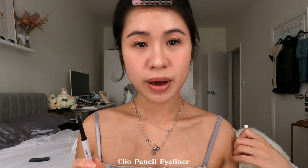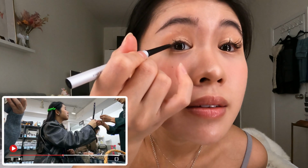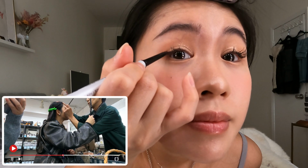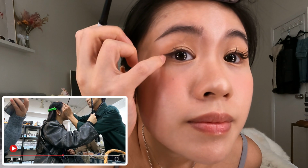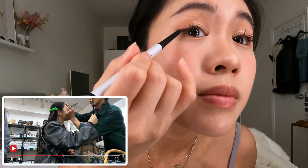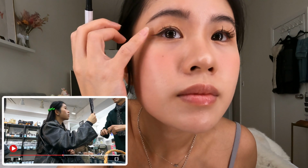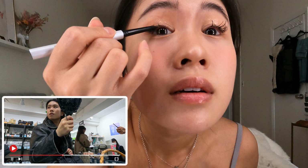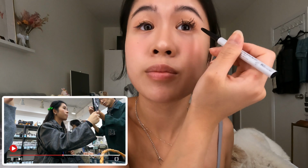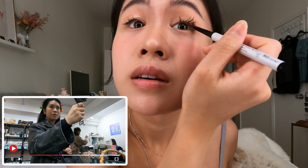And lastly, eyeliner. He said to not make my wings too long, which I usually like to do. So we'll listen to him for this video. The eyeliner about 7 to 8 millimeter. And then the line you put up. Look up. Keep trying. Here's the eyeliner. Because you're trying to do wide. This is definitely longer than he recommended, but I'm not gonna erase it. We're just gonna go with it.